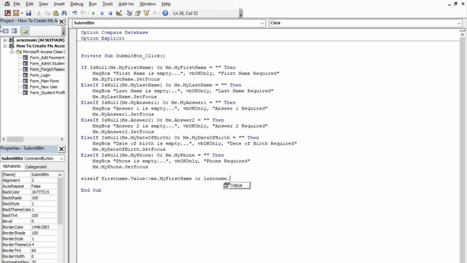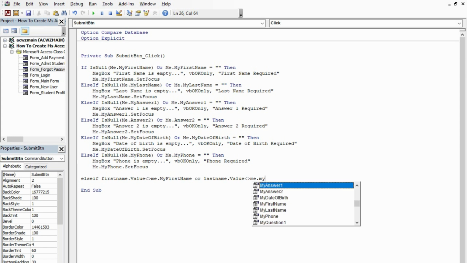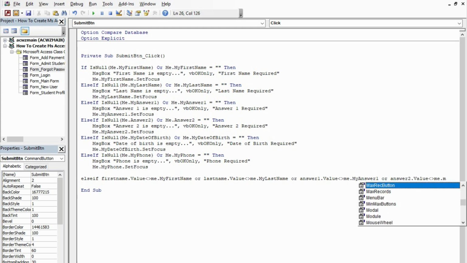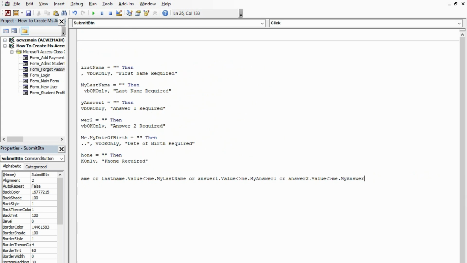last name dot value is not equal to me dot my last name, or so first name, last name and someone dot value is not equal to me dot my and someone, or answer 2 dot value is not equal to me dot my answer 2, or so answer 1, answer 2, come to date of birth.